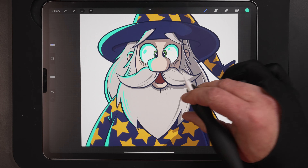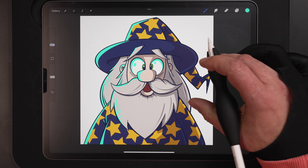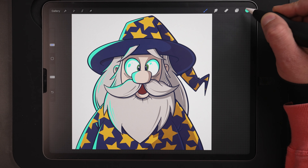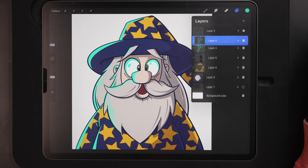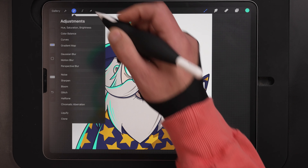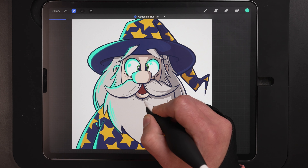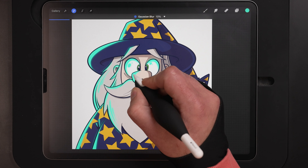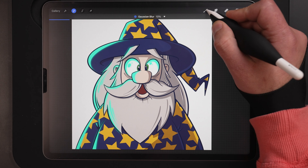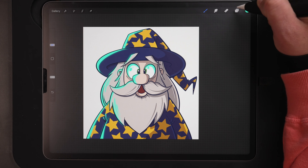This is really dark right now, you can't see the stars, but that's okay because we're going to adjust the opacity so we'll be able to see through these and those stars will become visible again. Adding a couple more hair strands on each side. Before we adjust the opacity though, I want to give this a nice glow because we've got this mystical magical thing going on. Let's duplicate this layer and on the bottom one go to the adjustments menu, then Gaussian blur, and slide to the right a little bit — we're starting to get a nice glow coming off those lines. That brings home that mystical, wizardly vibe.